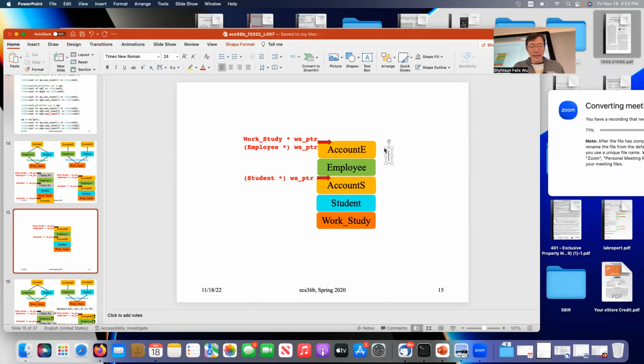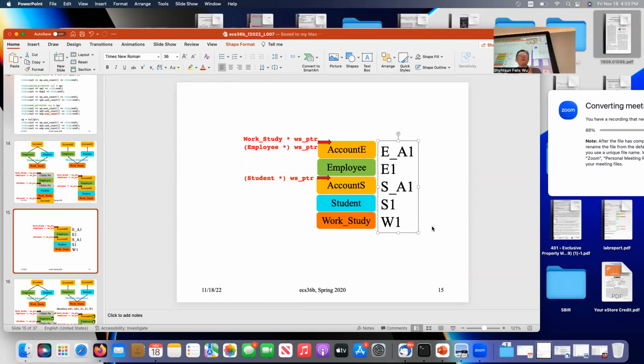So essentially what we have is EA1, which is the employee's account variable, and then E1, and then SA1, and then S1, and then W1. Let me make it bigger so it fits exactly.